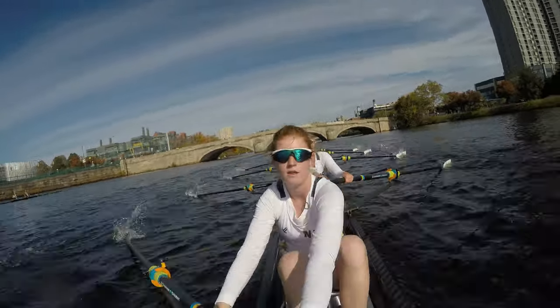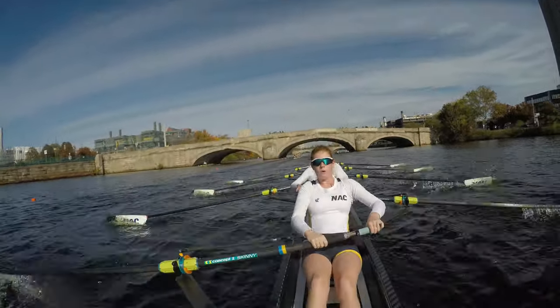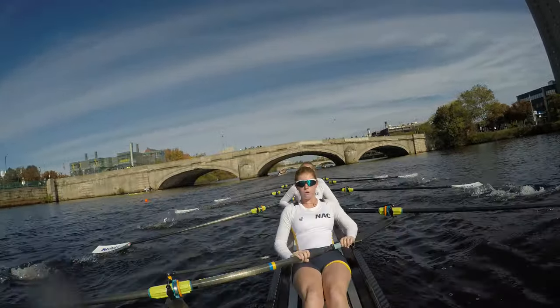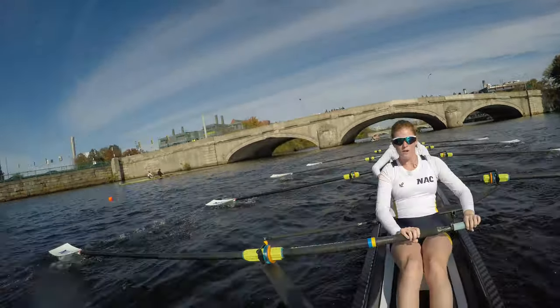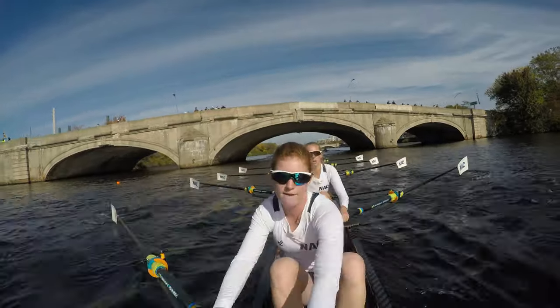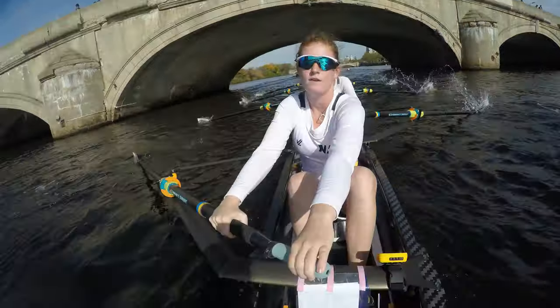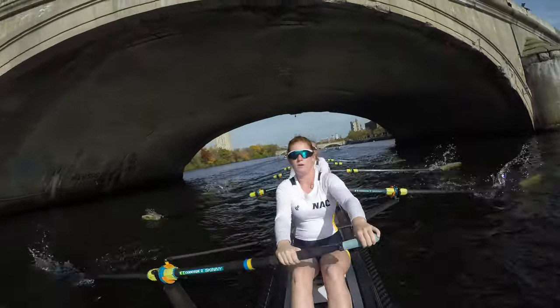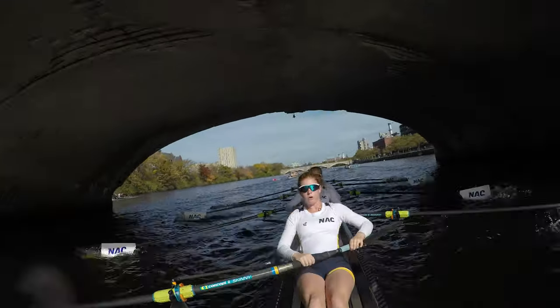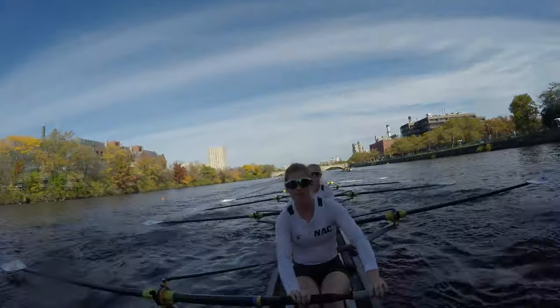All right, 15 strokes until we're through the first bridge. Let's clean it up. Let's get a little more run in one. A little more run on this one. Patience together. All right, in three, we're going. That's two. One. Now. That's smooth. You stand up. There you go. Split drop there.